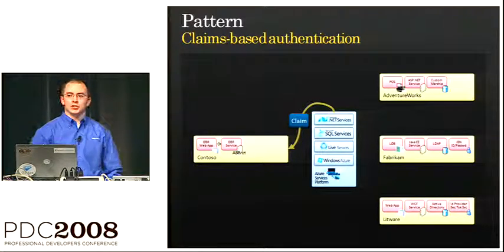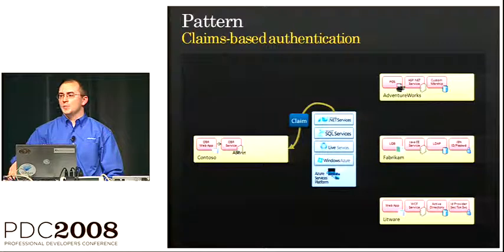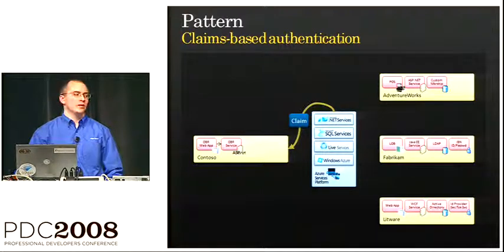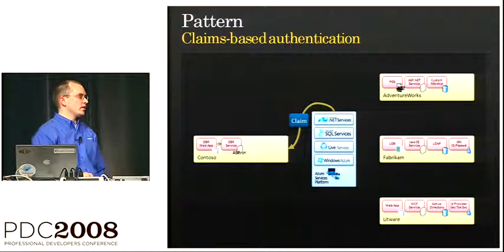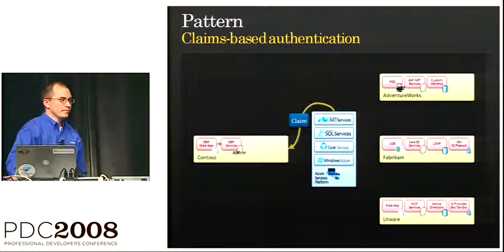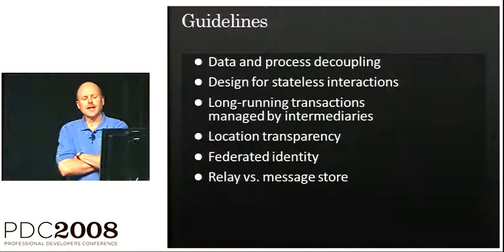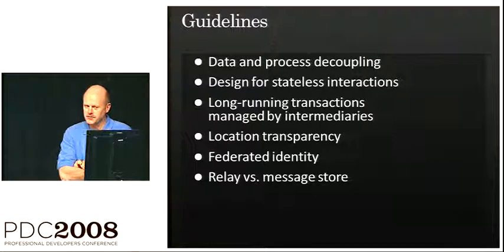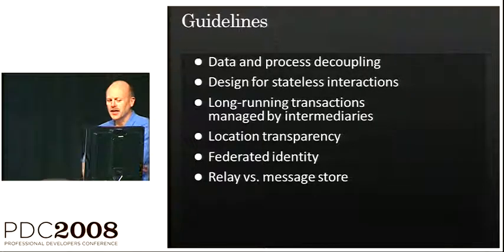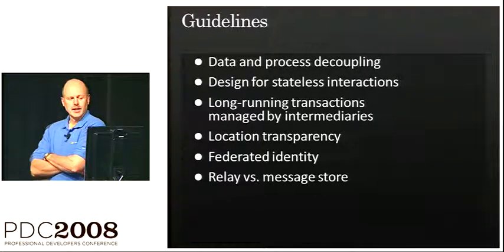When it came to the scenario, we still used the claims-based approach. We didn't use federated identity or federated trust for a number of reasons, one of which was just simplicity and being able to highlight some things. But we definitely made heavy use of the claims-based. Very cool. All right. A few guidelines, also very familiar guidelines from SOA, were brought to bear here.